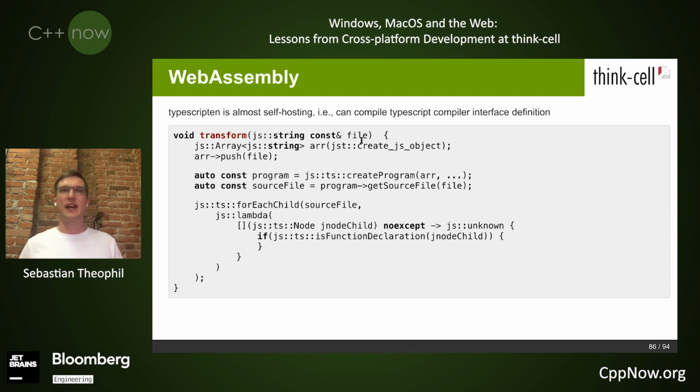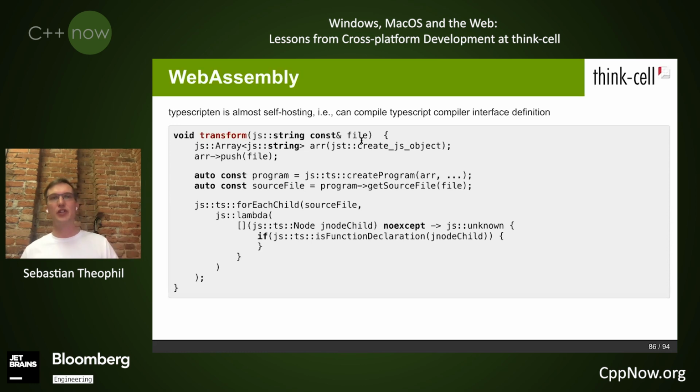TypeScript in itself is almost self-hosting at the moment. That means it can compile the interface definition for the TypeScript compiler itself. So the TypeScript code snippet I've shown you before in C++ looks like this. Again, I'm creating an array with a TypeScript file name. I create a TypeScript program from that, which instantiates the TypeScript parser. And then I can iterate over all syntax nodes in that TypeScript file.